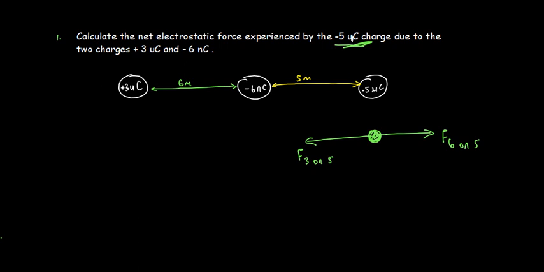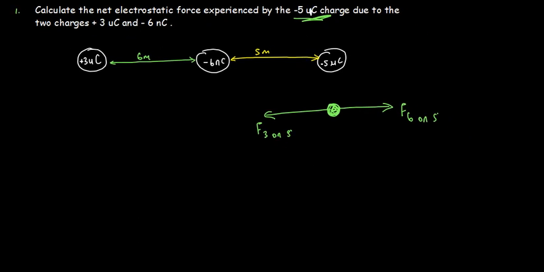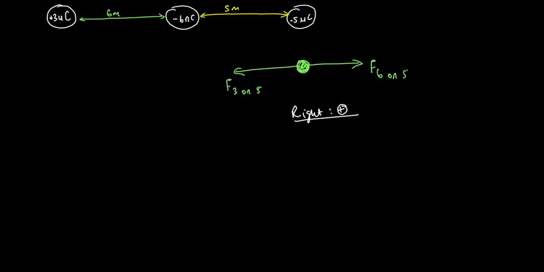Okay? Then now we have a nice scenario that is looking like this. The rest is calculations. So we are going to choose direction. I'm going to choose maybe to the right is positive. I always like to the right to be positive. And then we're going to calculate our forces. Now we're going to say, number 1, the force of 3 on 5. We use the same formula, Q1, Q2, all over R squared. Remember, K is 9.0 times 10 to the power 9.